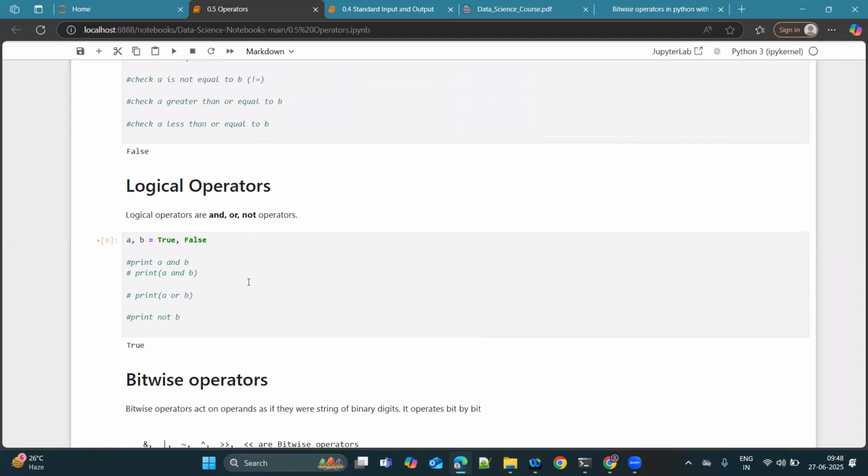When it comes to logical operators, here I'm trying to check conditions like true and false. We check whether the two conditions are the same or not.